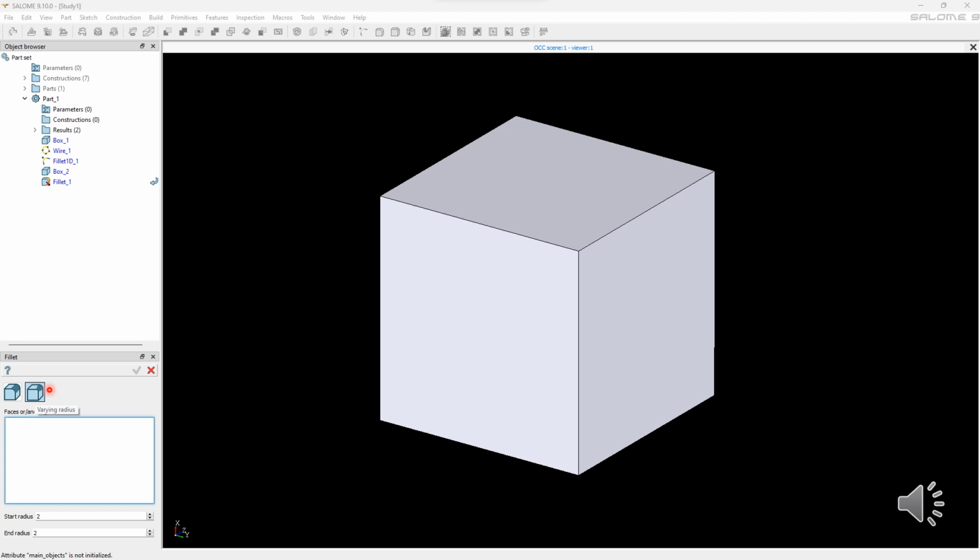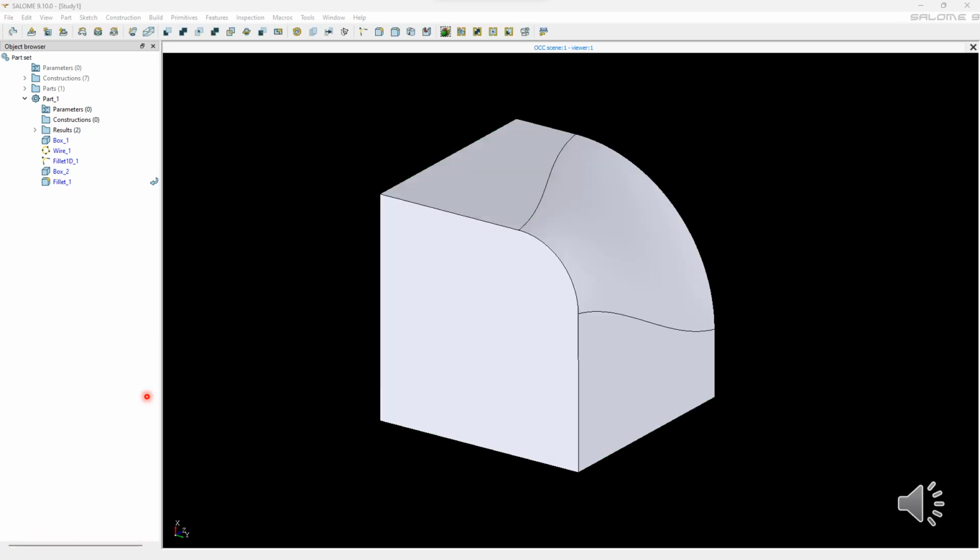So in the second algorithm, fillet is performed for the selected edges, and you can define start and end radius for it. So here I will select this edge, and for the start radius I will choose 3, and for the end radius I choose 7, and you can see this is the start radius and this will be the end radius. Now click the apply button to save the changes.